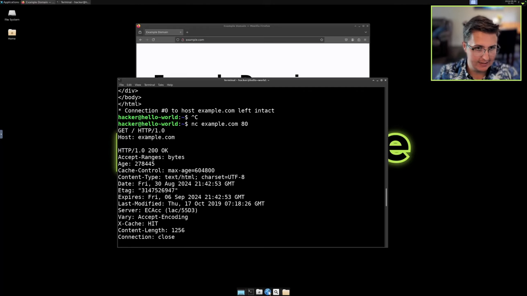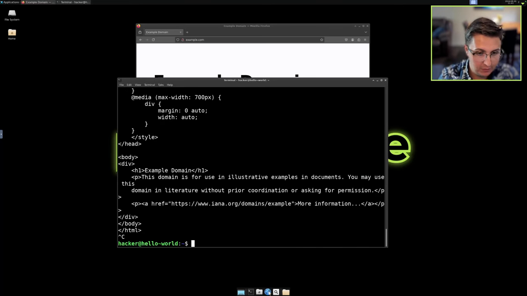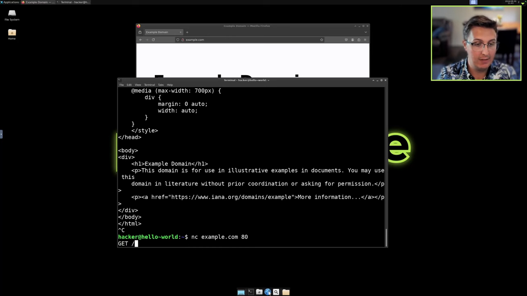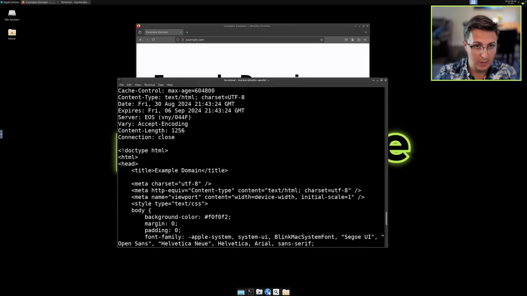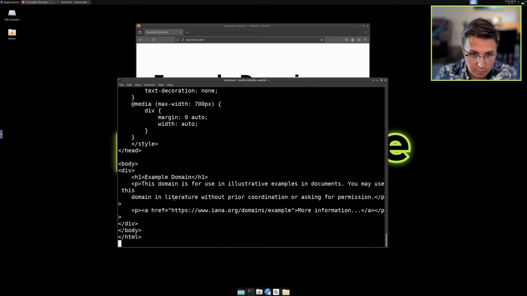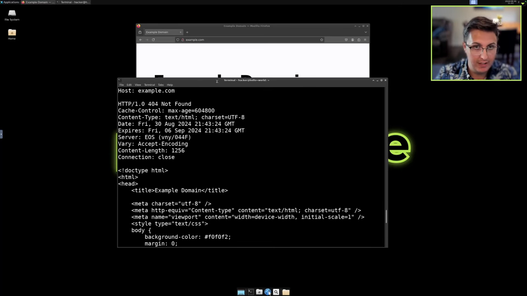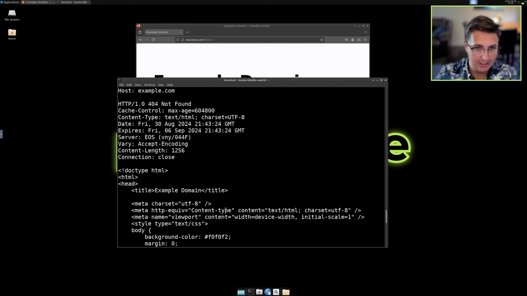So we'll see here, I sent these raw bytes off to this server out there on the internet, and I got HTTP 1.0 200 OK, the thing that we're getting very familiar with in this case. I could alternatively say give me the testit page, and I would like to say, give me HTTP 1.0. Again, we'll say Host: example.com and we'll hit enter. It looks like this website gives the same HTML response, but it does in fact return a 404 Not Found. So if we did /testit to do the equivalent of that, it turns out there's a 404 that came back here. Then maybe it's not so clear in the browser that we got a different response.